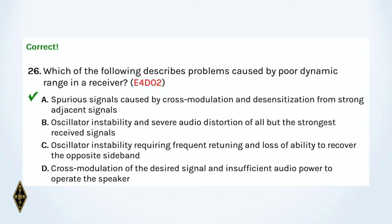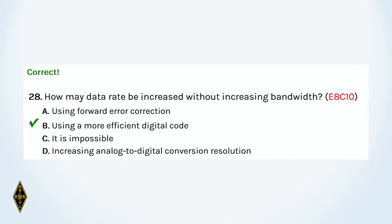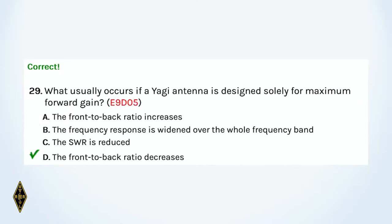26A, which of the following describes the problems caused by poor dynamic range? Spurious signals caused by cross-modulation will occur and desensitization from strong adjacent signals. 27, what is an advantage of CMOS? It uses less power. 27D. And 28, how may data rate be increased without increasing bandwidth? Using a more efficient digital code. 28B. And 29, what usually occurs if a Yagi antenna is designed solely for maximum forward gain? The front-to-back ratio will decrease. 29D.